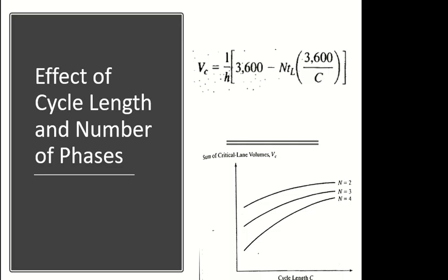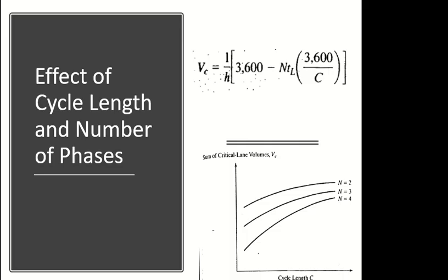And what about the cycle length? Cycle length increases, capacity increases. Cycle length means the time of the signal. If you give more time to the signal, you can have more vehicles passing during the time. So this is the relationship explained, which is in this figure as well, in this graph as well. Now what is the logic behind it? I already told you mathematically how it is happening, the lost time and the total time.